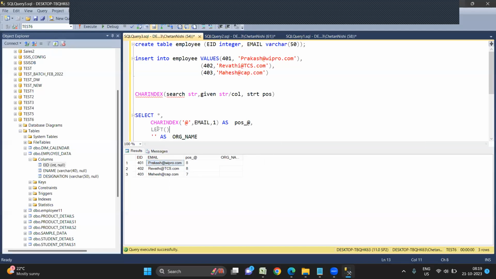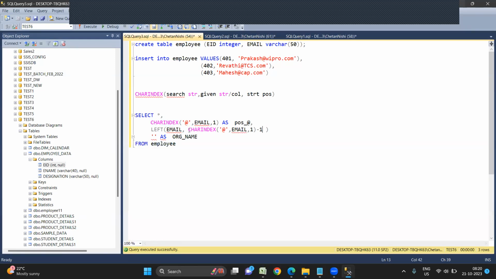What is the syntax for the LEFT function? LEFT of the given string or column name, comma, length, the number of characters. The column name is email, comma. I am going to copy this part, minus 1. What is the output that we are going to get?